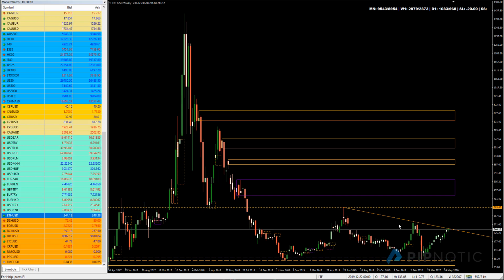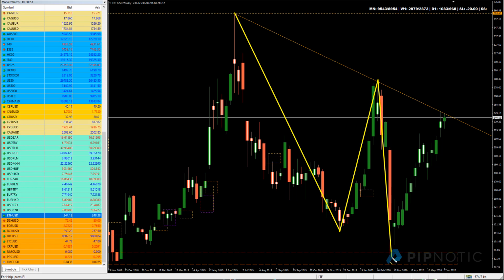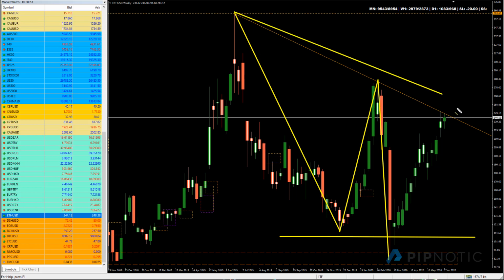Okay, we also have this one here, but note as well, currently we are reacting at a market structure where we have this high, this low. Let me just draw this in for you so it's clear. So we go from the high to the low to the high to the low. So we managed to move below this low just here, which gives us the ability to draw a trend line, which would look like that.